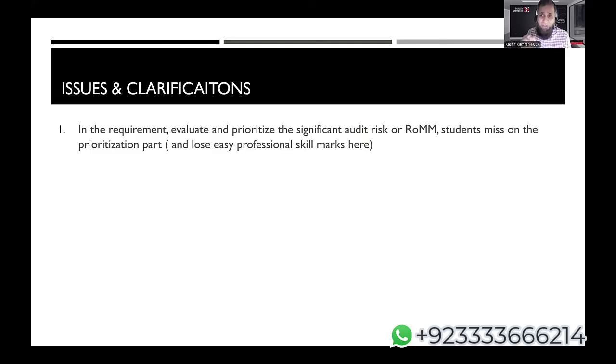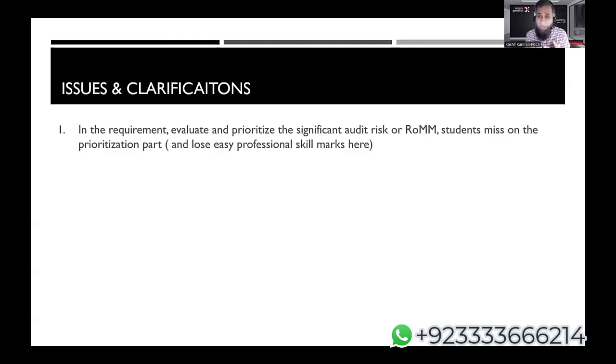Now, that why will differ from student to student because there is no one right answer. So first of all, come out of the misunderstanding that there is one definition of prioritization when we say prioritize the risk. One student might say that a first year audit, which means detection risk, and management bias, 2 of them are important for me, and justify why. Another student may say that the qualitative disclosure related to the related party is important because that's qualitatively material. Or another student will say that the risks which are monetarily important, that means quantitatively material, the top 3 risks in terms of their quantitative materiality are important to me, and you justify the reason.